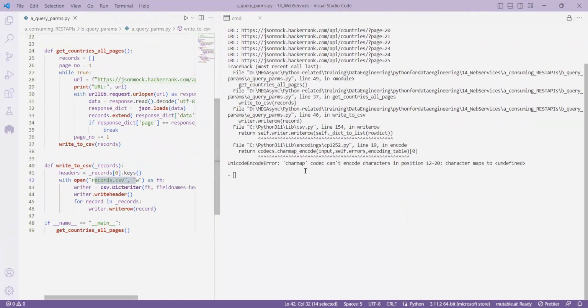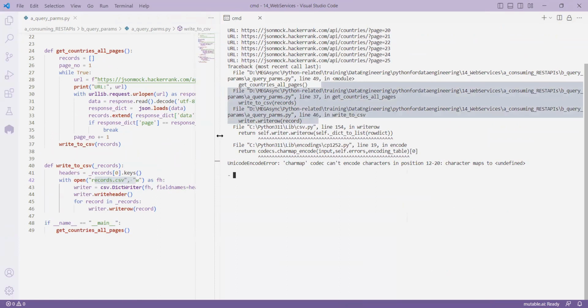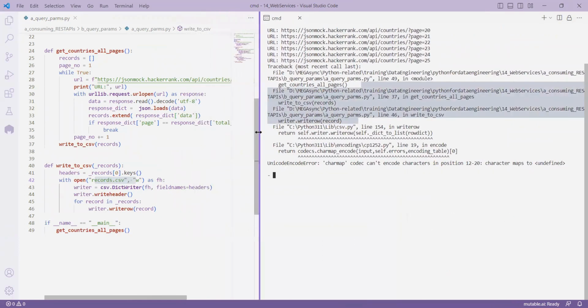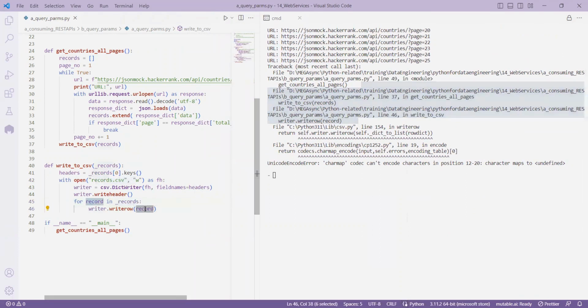So this encoding error is saying that when it is writing the file records, there itself it is getting the issue. For each record, when it is trying to write the row, it is getting an issue. So I will try to debug here. Breakpoint.